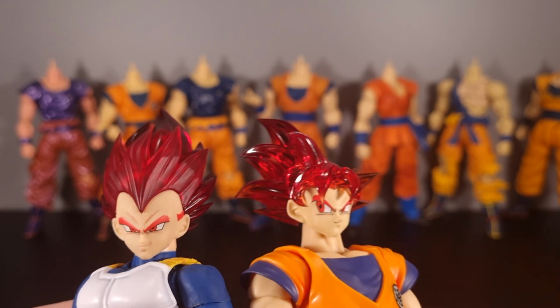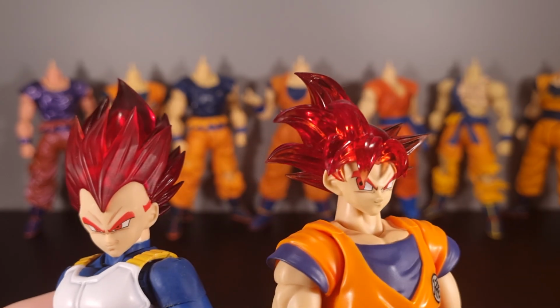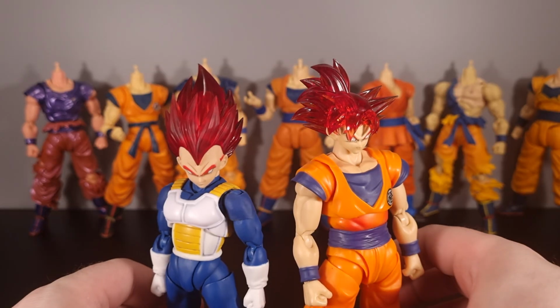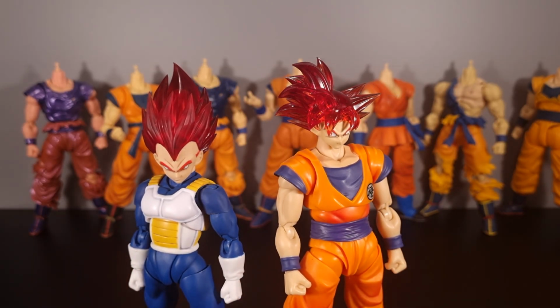But yeah, I think these two fit really well together. They will be side by side in my display from now on. And I honestly think that works quite well, because Vegeta's is not identical to Goku's God form. So I quite like it. I like these two together.